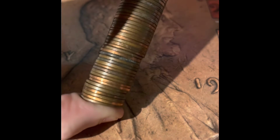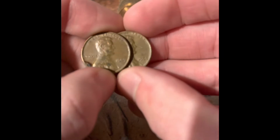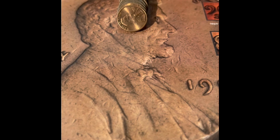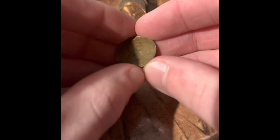So I just opened this roll, and we're gonna hunt it. About halfway done with the roll, and we got a 1969 and a 1966. The 1966 is Philadelphia. The 1969 is a San Francisco.